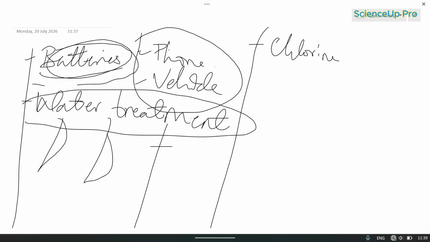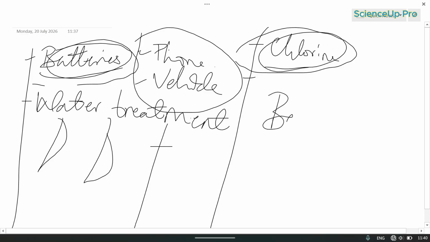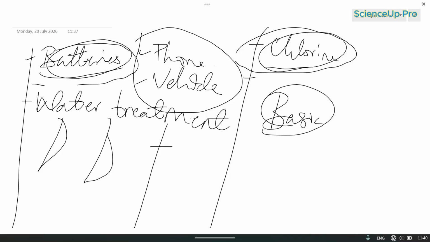Chemistry helps us to produce things like chlorine. You know that chlorine is very important in the purification of water, and so are many other substances which we can use to kill bacteria, germs, and microorganisms present in our water so that our body is not affected by diseases, which are invaders. Basically, chemistry helps us to live perfectly, because without chemistry, if we don't have all these things, how are we going to survive?